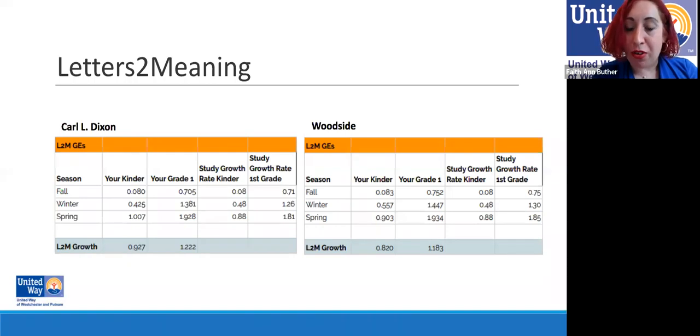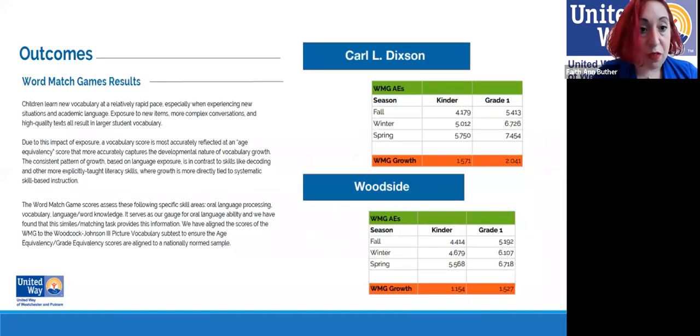And then in Woodside, you could see the same thing, that they're still having improvements in these classrooms above the study growth, and these are more than double what their districts are normally having. If we can go then to looking at the word match studies, and these are the vocab, you can also see here that the Peekskill and Elmsford districts are both doing over a year improvement within that time. In fact, the first graders over at Carl Dixon had a 2-year improvement in 1 year. Again, you got to remember the 9 months of the school year. They were able to improve their reading by a 2-year level.